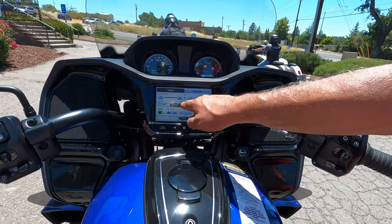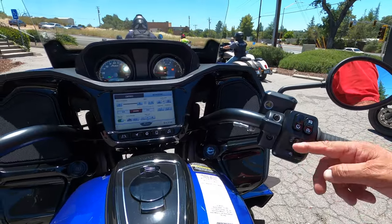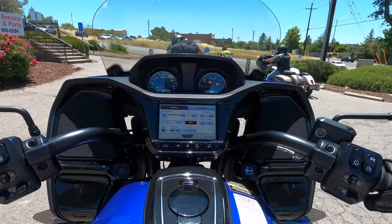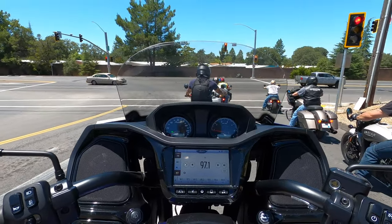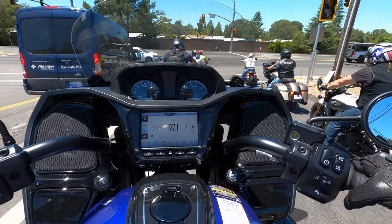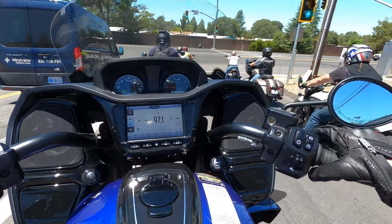This asterisk button brings this screen up and you can change a different ride mode. It's standard right now, and this button is going to take that windshield up and down. What is up YouTube? Welcome to the channel. If you are new here, my name is Jesse. Thanks for tuning in. Today I am in Auburn, California, test riding an Indian Pursuit Dark Horse with the premium package.